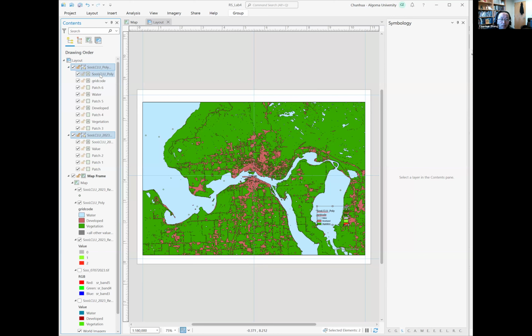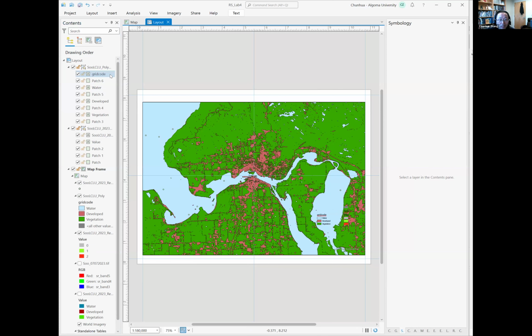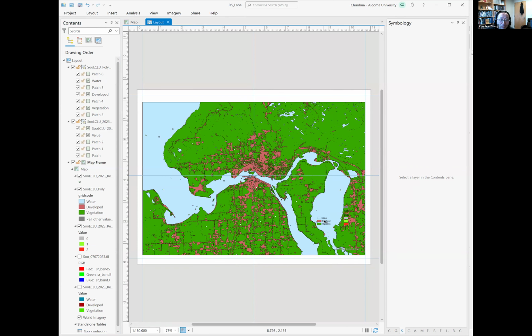Ungroup them. Right click on it. SULU poly, what does that mean? We don't need it. Greek code, we don't need it. Right? So we just need this stuff.